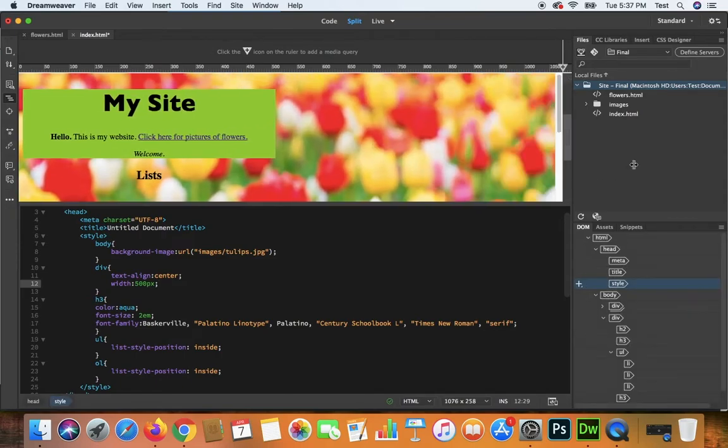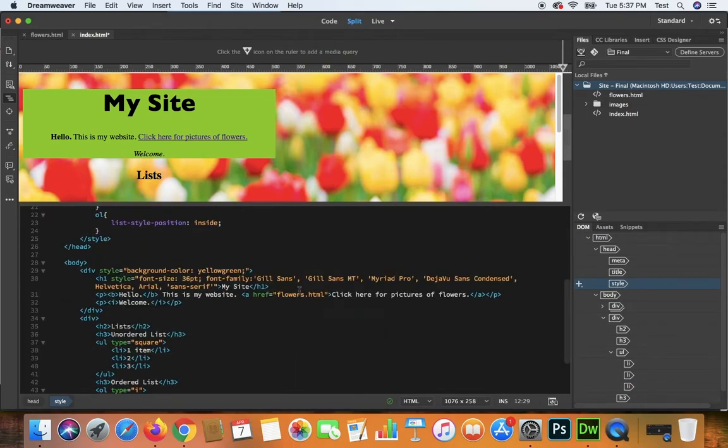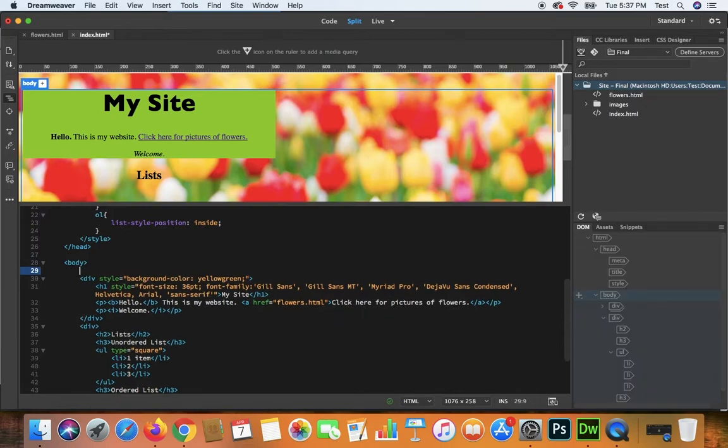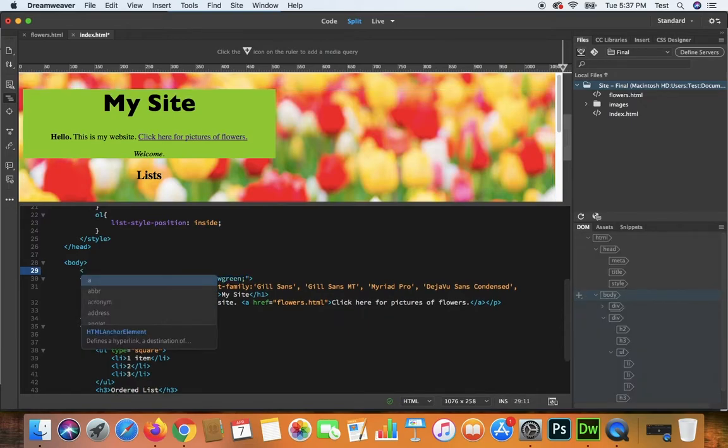The text is still aligned within the div, but the div itself is not aligned within the whole body of the document. So let's say I want this particular div to have this particular width, but I also want it to be centered in my page. The way I'm going to have to do that is by having a kind of container div surrounding my other divs. So I'm going to go back down into my HTML and write another div.